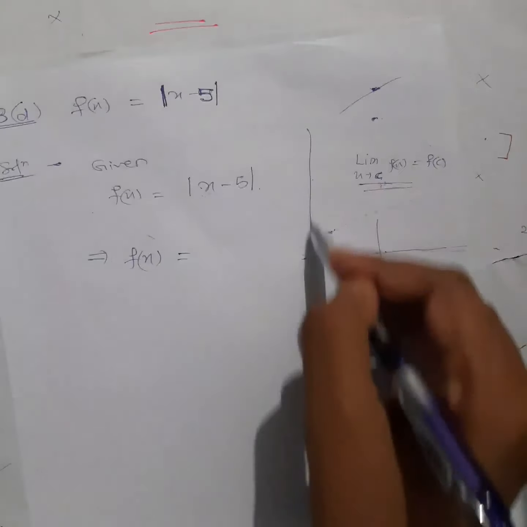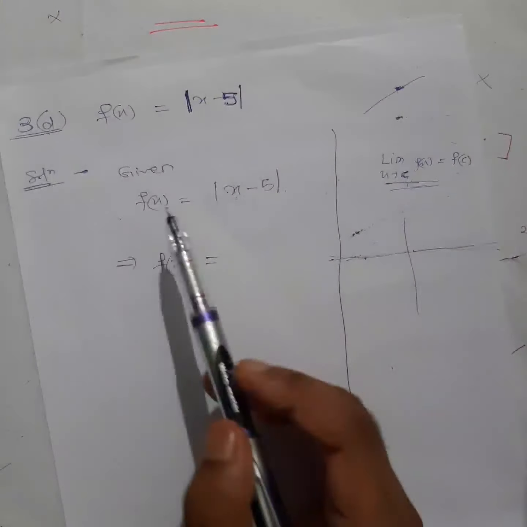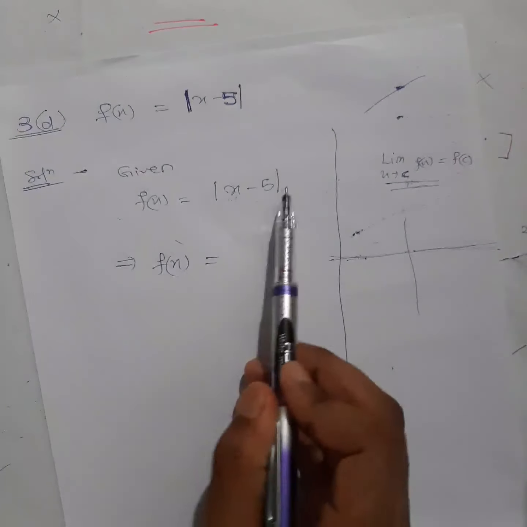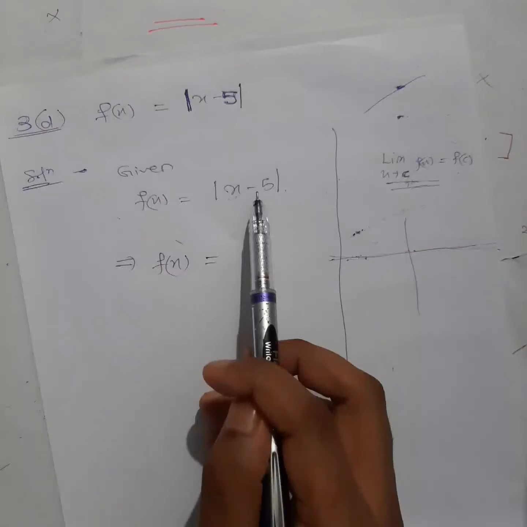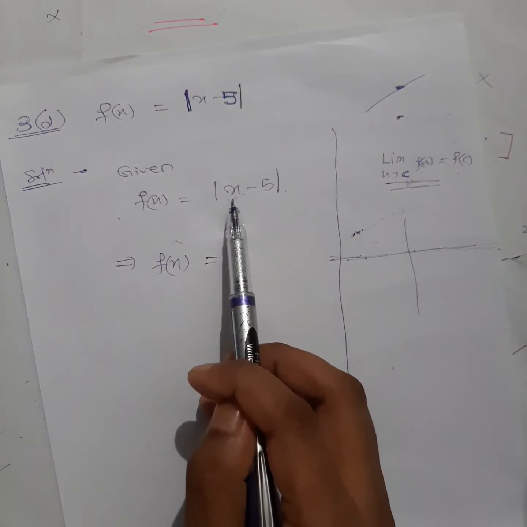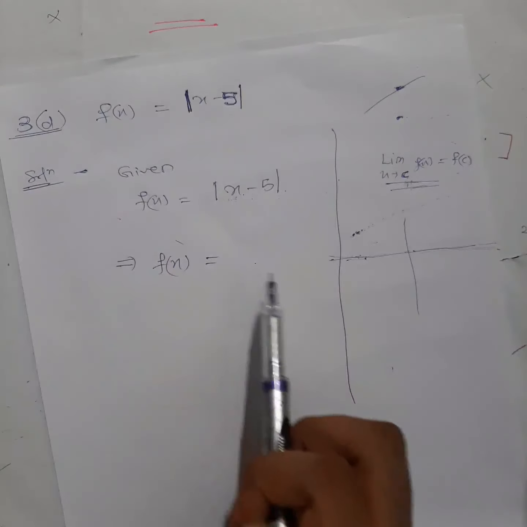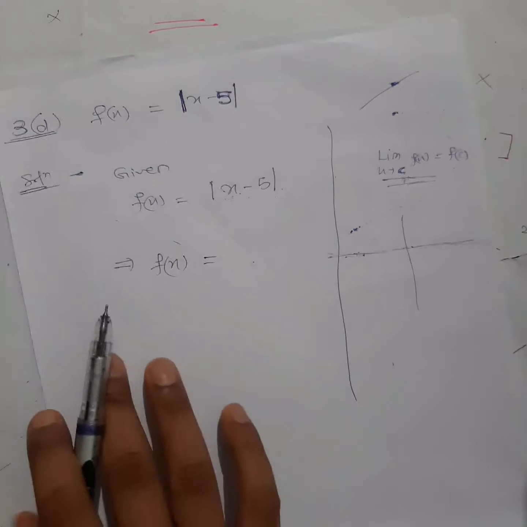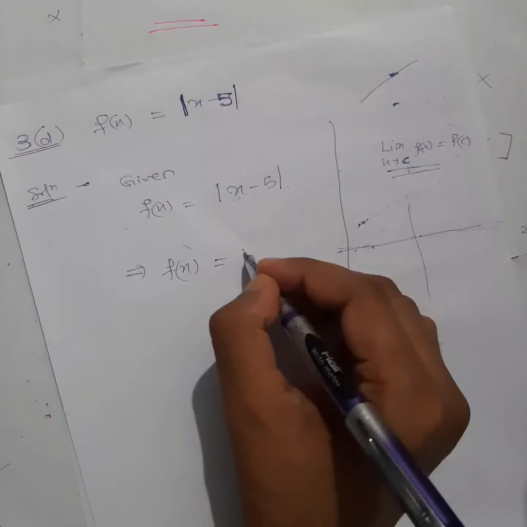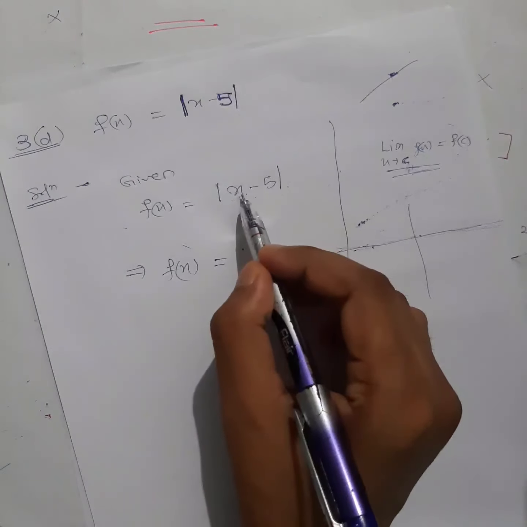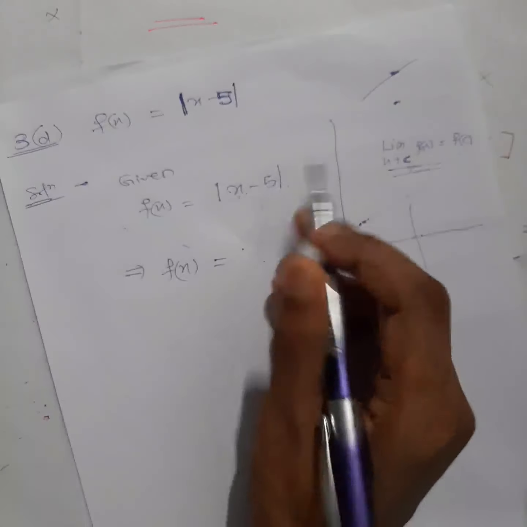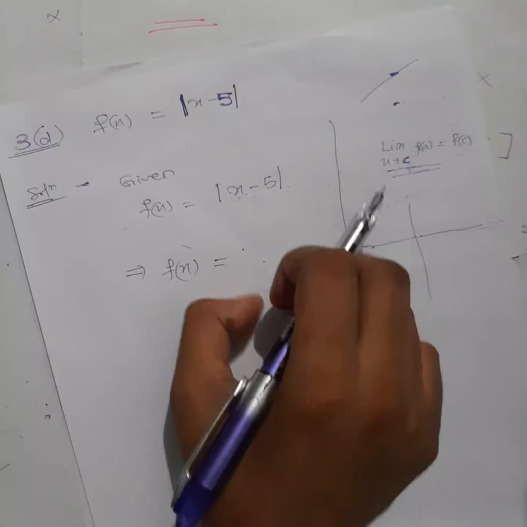So first thing, I want to find the limit. I already know that this is continuous, right, from the graph. Okay, so I have to show it with limit. So see here, what function is this? Modulus function, right? And a modulus function we used to split into normal functions. So how will we split? First let me split it into normal functions. Now see, split means what? What kind of output will you get? You have to write that down.